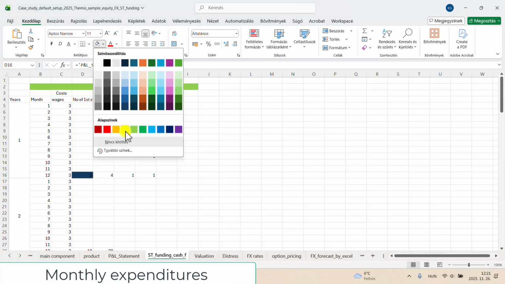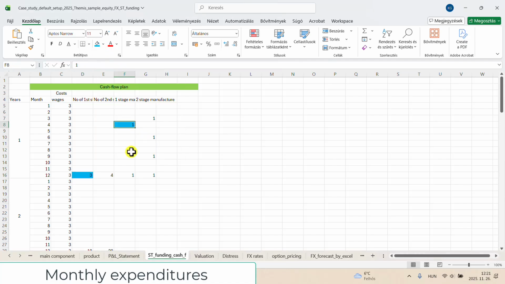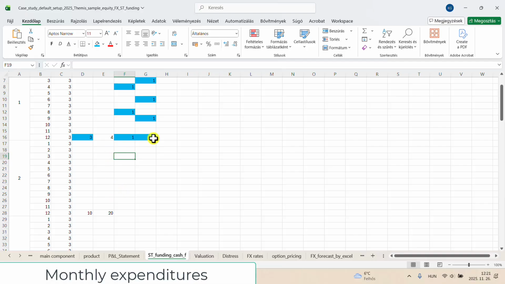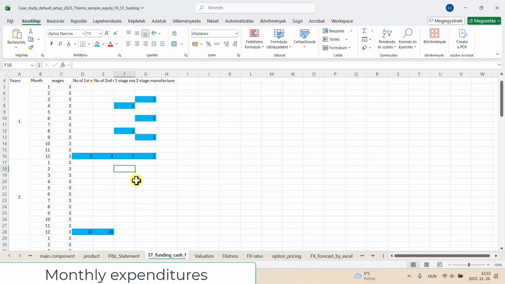So this is first stage. Just in this case, we can see the scheduling of the numbers, and then after that we just have to multiply it with the unit cost, and then we can schedule the expenditures. How many months are we facing this one? Then we have to do the same thing. Now we have to speed these things up.